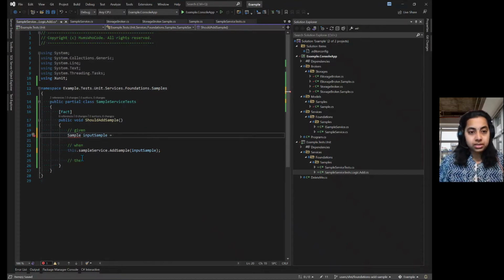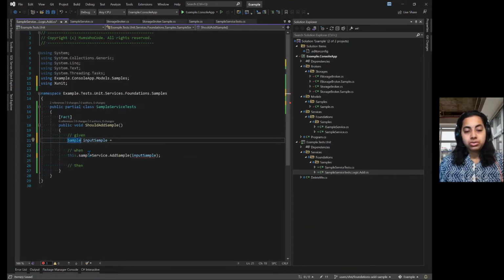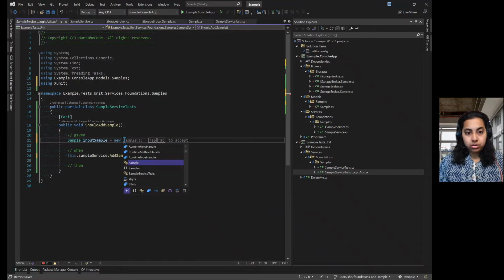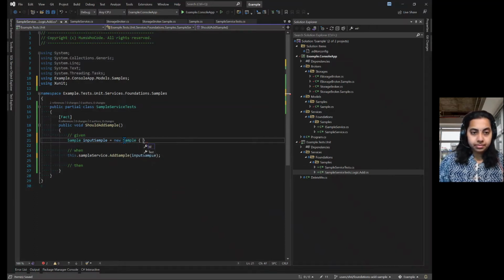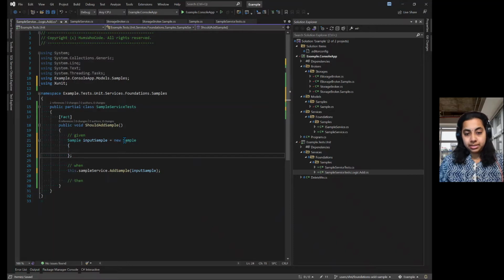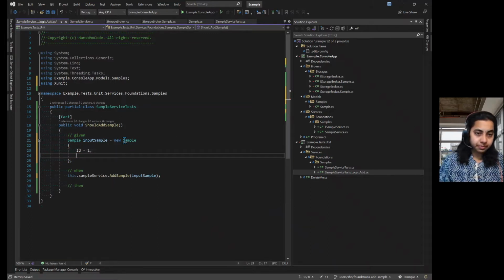Now I need to prepare something of data for the sample itself. So let's resolve this, control and dot. So it's going to use that reference. So you have multiple options. Let's see here. So now I'm going to say this is going to be my new sample. And what does my sample take? My sample is going to have my ID, and it can be 1. And my sample is going to have a text, and this is going to be my test, whatever text that you want to pass in, right? This is how I'm preparing my input data.